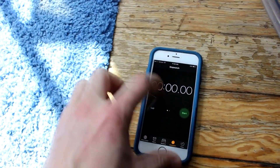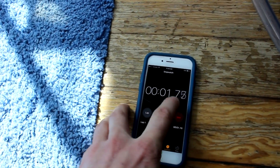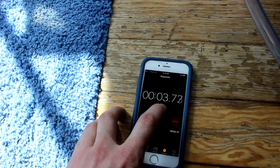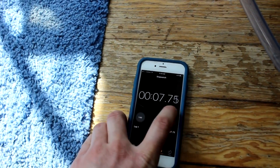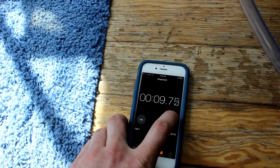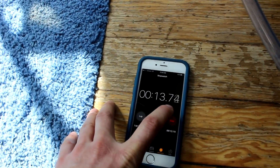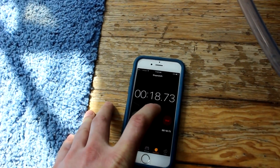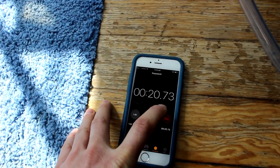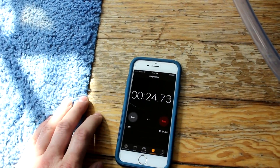So the other day I was using my phone as a stopwatch. You can see when I push start, the numbers go — you've got the hundredths of a second, then the one second here. And watching this, I can swear the numbers are like skipping around, like it's passing over numbers. But it's kind of hard to tell because it is going by in hundredths of a second, so my eyes really aren't fast enough, and the camera recording at 30 frames per second certainly isn't fast enough.